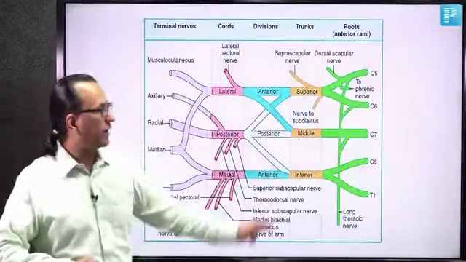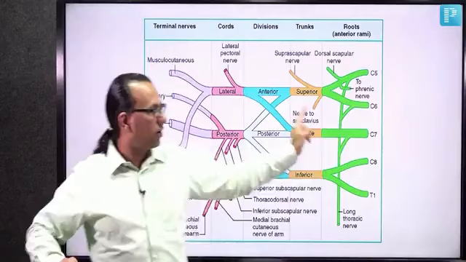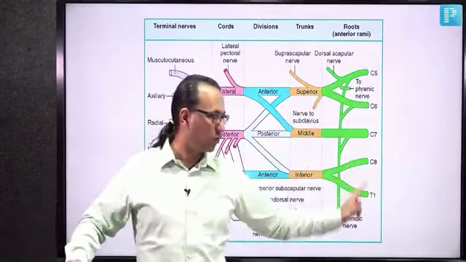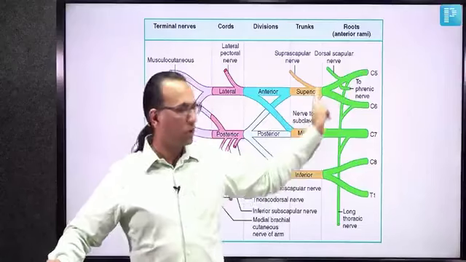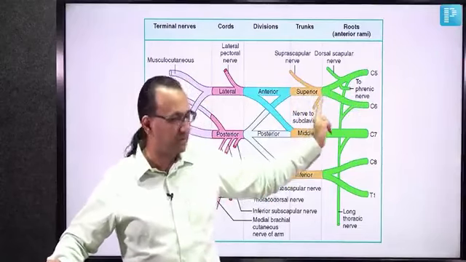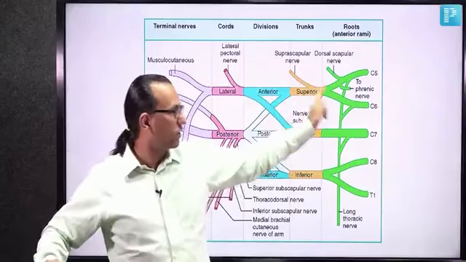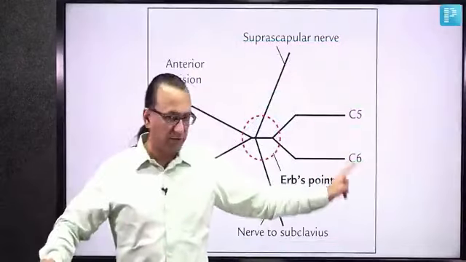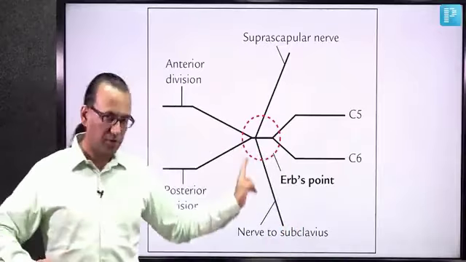Now let us look at some more details of the brachial plexus. It is understood that if the upper trunk is damaged, there will be Erb's palsy involving the root value C5, C6, whereas in Klumpke's palsy, the lower trunk is involved, involving the root value C8, T1. There is an Erb's point, which is the meeting of 6 nerves here, which are the root of C5 and the root of C6, then the suprascapular nerve and nerve to subclavius, and then the anterior division of the upper trunk and the posterior division of the upper trunk. So a total of 6 nerves are meeting here, and that could be the site of the Erb's palsy lesion. So here is the root of C5-6, and then the suprascapular nerve, nerve to subclavius, and then the anterior and posterior divisions of the upper trunk, the Erb's palsy.